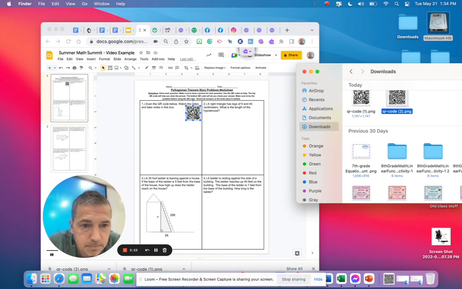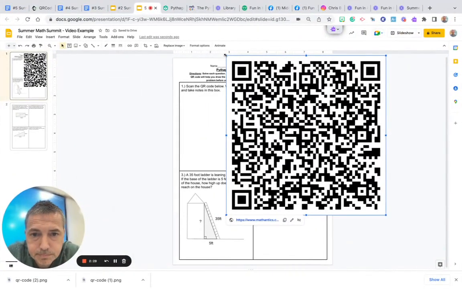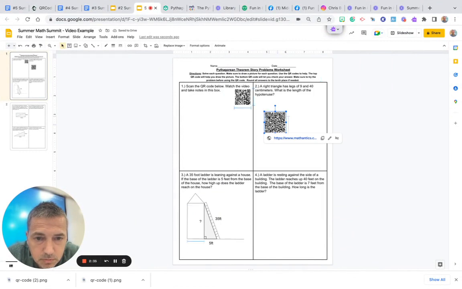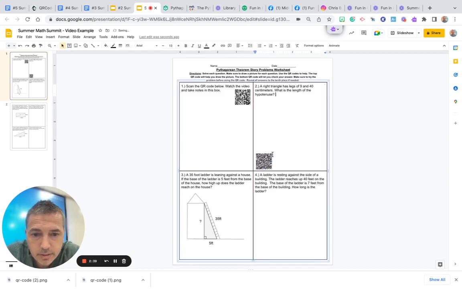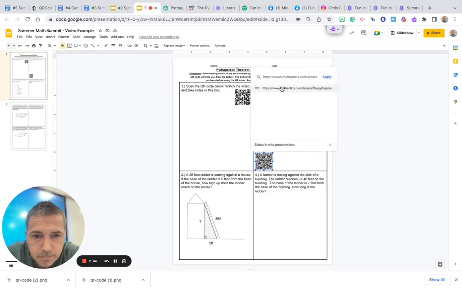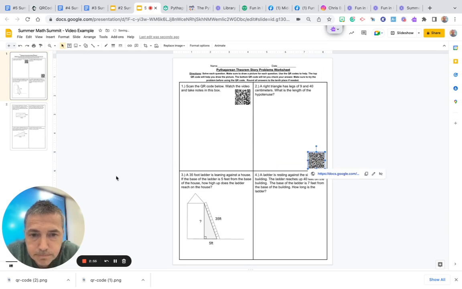so I'm going to drag it in, I'm going to resize it. So again, I want to add that link to it. So I'm going to click, it's showing a link, but I don't think it's the right one. So I'm going to edit that one. Yeah, that's the Math Antics. I don't want that. So I'm going to put the new link in. And so now when they click on that, they're going to be given all that stuff that I just showed you.